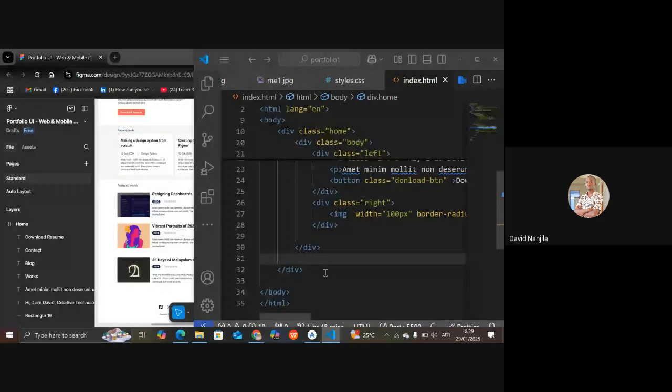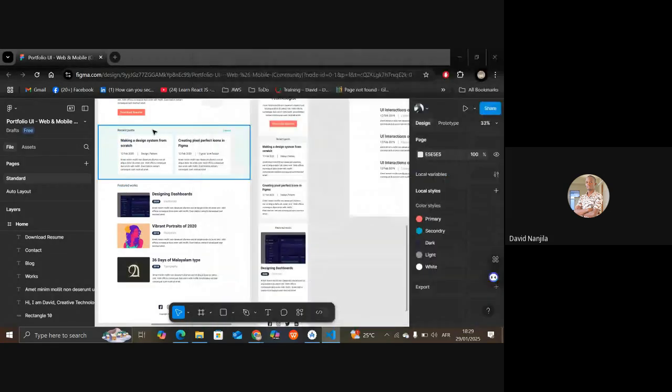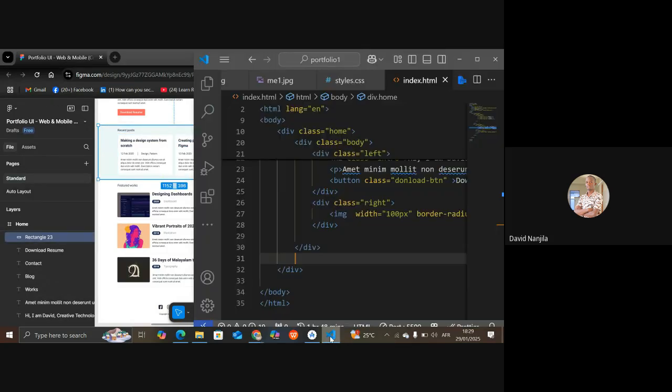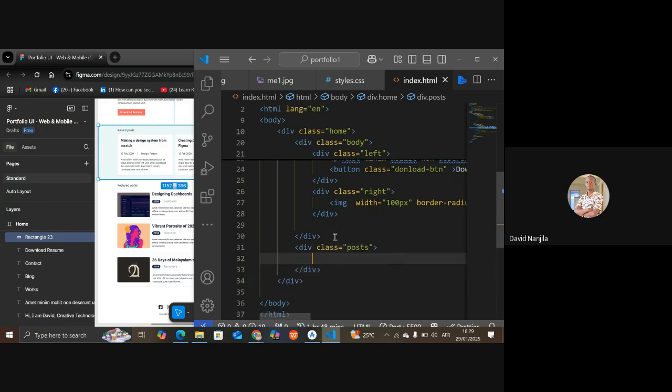So we'll add another div to hold recent posts and view all. So you want to design this area. So for that, we'll add a div. Let me call it posts. And then after that, I'll just write another div.